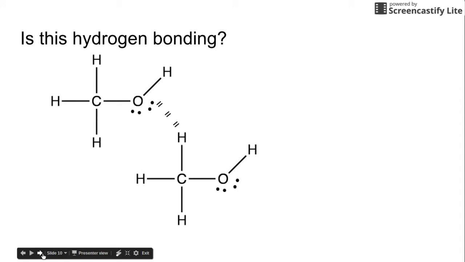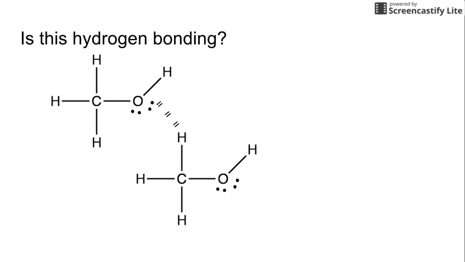Okay, another thing that they're going to do on the AP exam is give you answer choices and ask which one represents hydrogen bonding. So we just looked at an alcohol, and we know that it will undergo hydrogen bonding. The way this is drawn, these little equal signs right here represent a force of attraction. So is the diagram that I have right here representative of the hydrogen bonding that this molecule will undergo with other molecules of the same type?